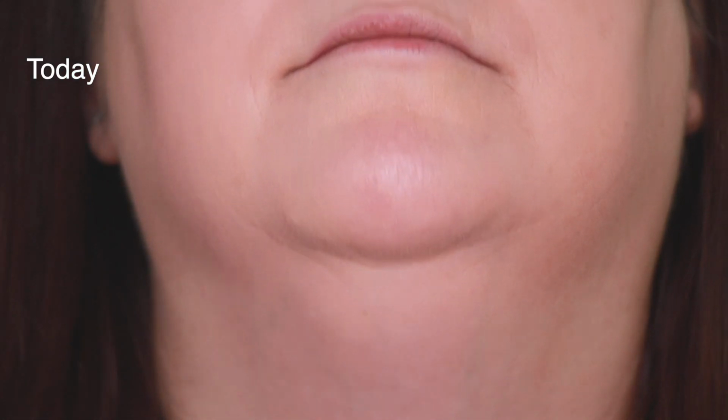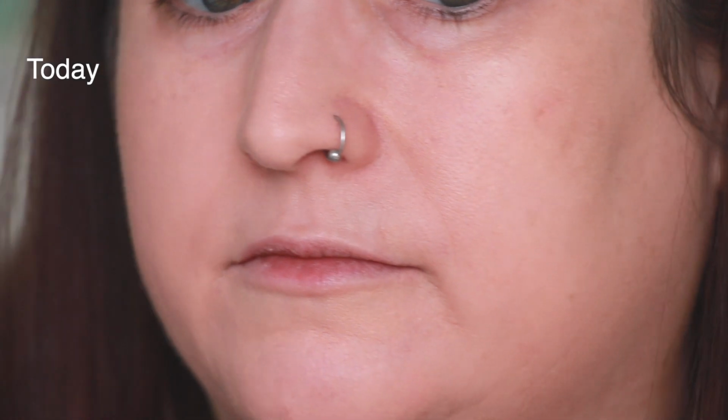What this product seems to like to do is just sit on top of the skin, and in the case of any sort of texture, it clings to that texture. I don't have any flaking skin right now, but if you look along my upper lip or on my cheeks, just to the side of my nose, you can see where it is accentuating the texture of my skin. Maybe that is skin that is soon to be exfoliated, like maybe it's dead skin, I don't know. I do exfoliate every night, so my skin is as exfoliated as possible, but it's just sitting on top of the skin.